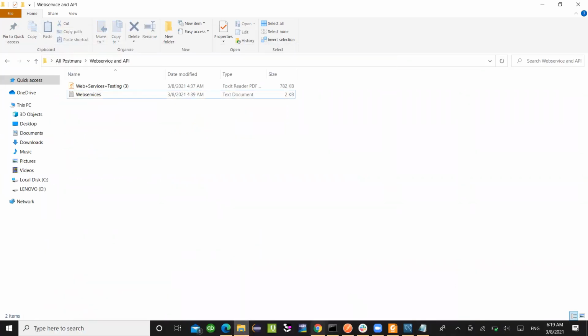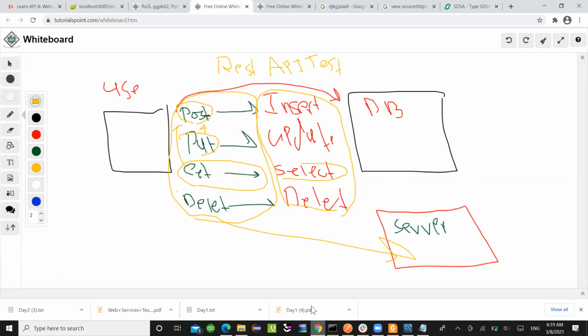So what does this mean? It means by posting, I create something. By putting, I update something. This is update. By getting, this is the thing we have here.